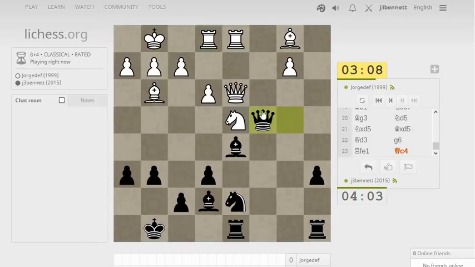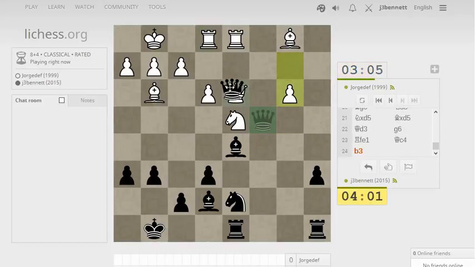You know what he can do? I keep finding these things a moment too late. He can trade queens and play bishop to c7. He didn't want to do that. Okay, well, I feel much better not getting mated here.